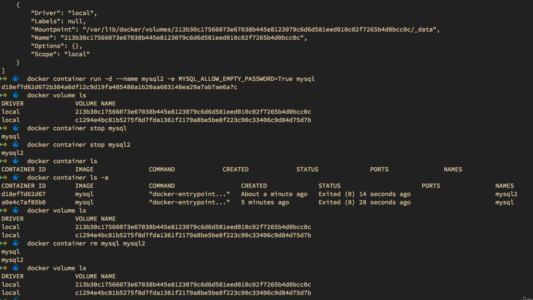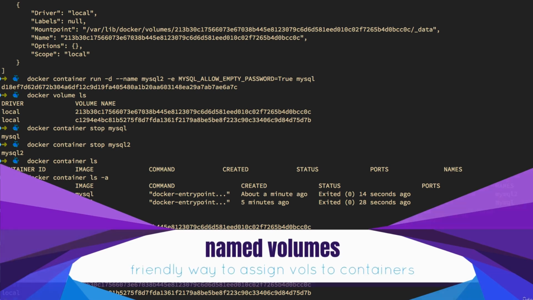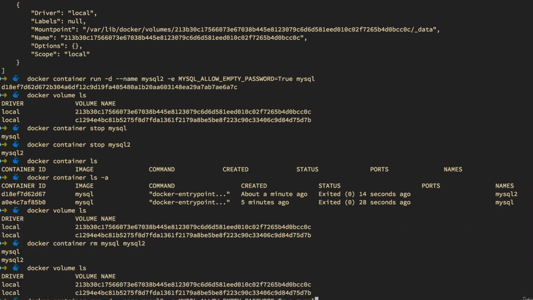So we've solved one problem. The databases outlive the executable. So how do we make this a little more user-friendly? Well, that's where named volumes come in and the ability for us to specify things on the docker run command. So if I hit the up arrow a couple of times till I get to the docker container run, it doesn't really matter which one you're going to run again.